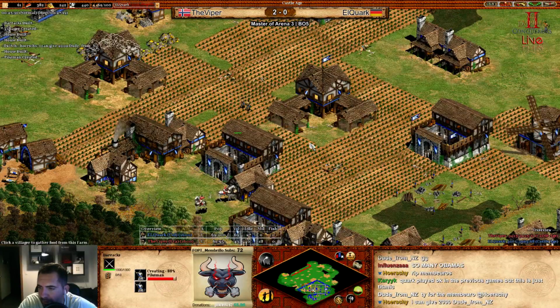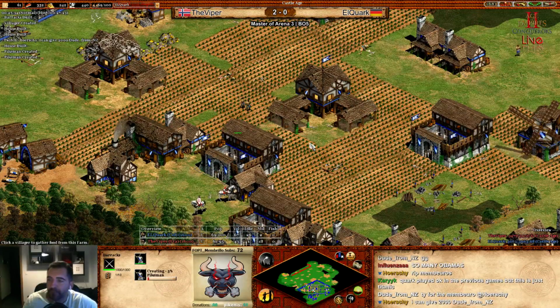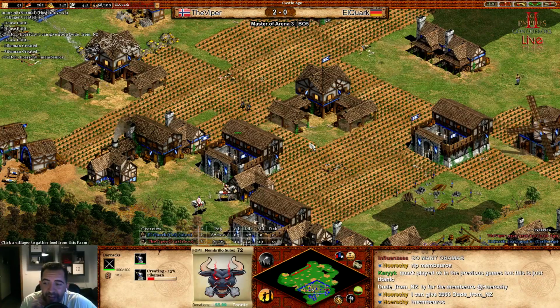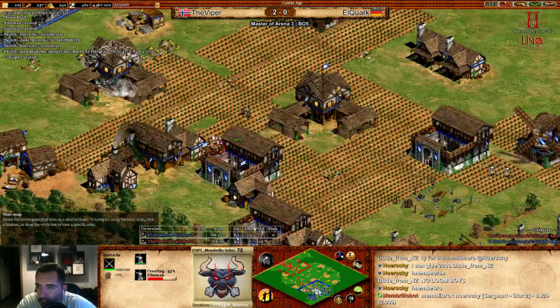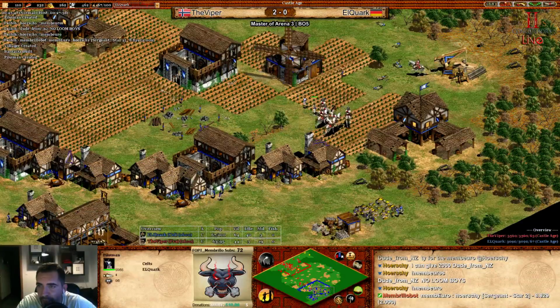Unbelievable. Oh, such a Titanic. 67 villagers, 26 idle, so actually he has fewer villagers than the Viper working. He's going to kill the TC. The pikes are now there.